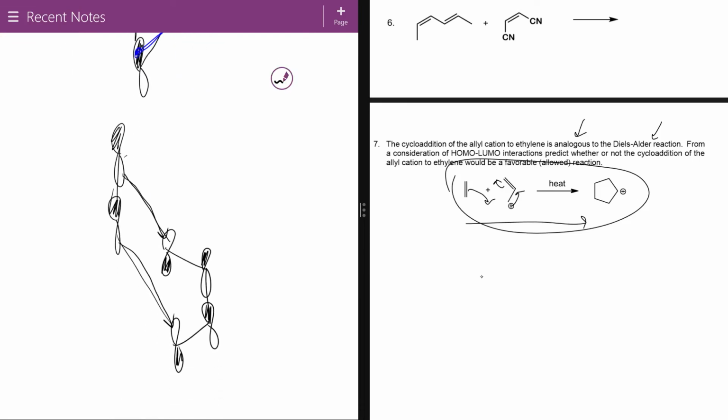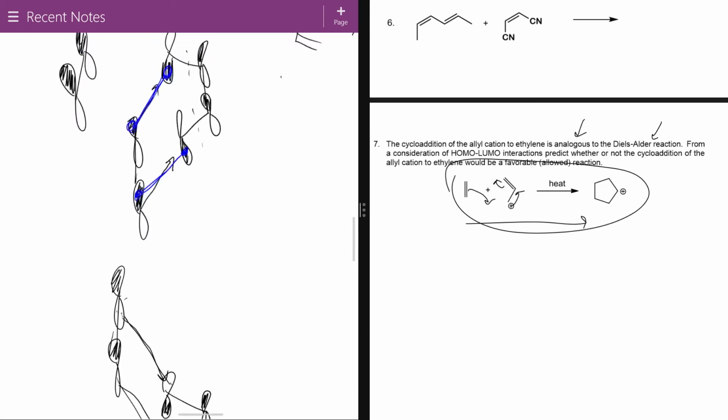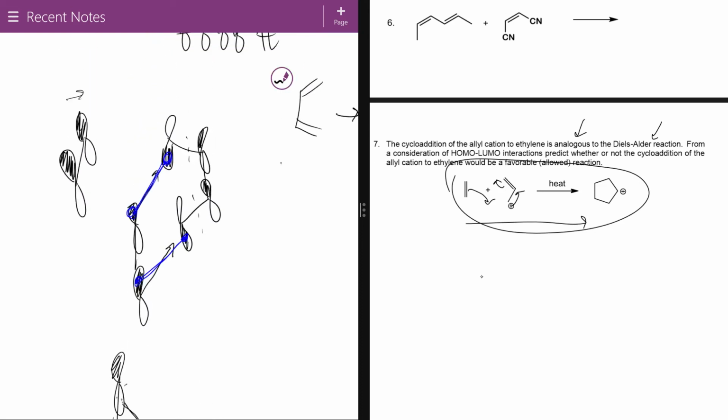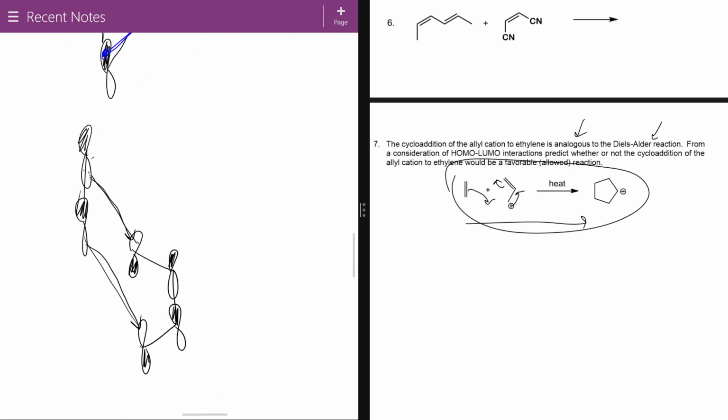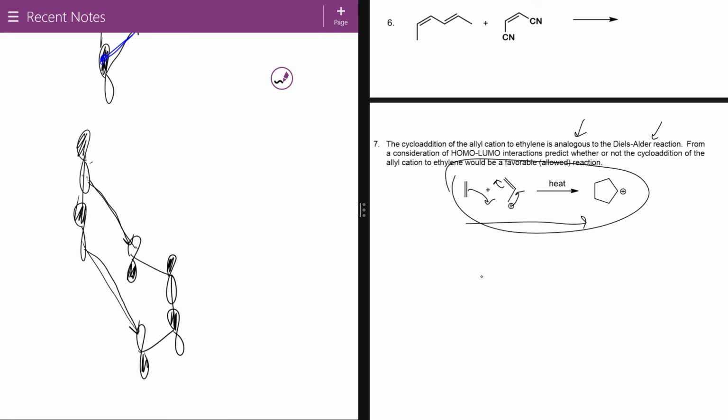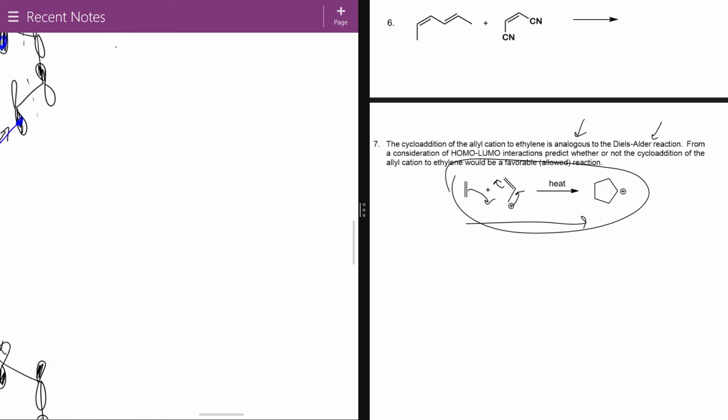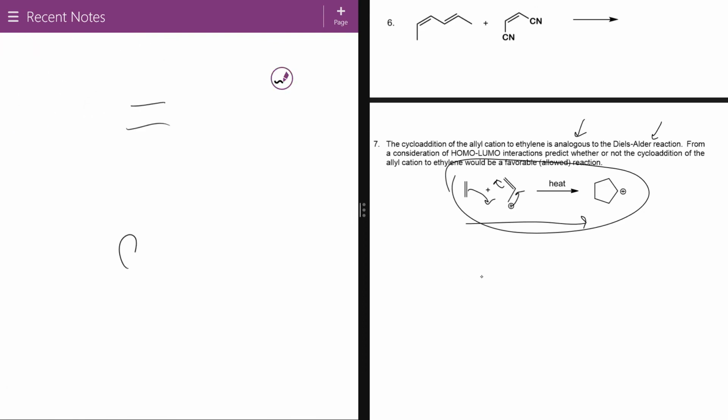So as the negative parts line up with the negative parts, or the empty and the empty, or going the other way, these line up. So in order for the Diels-Alder to work, we need to have the HOMO of the diene, the HOMO of the dienophile, and the LUMO of the diene matching up. So when we look at our analog, we have the same thing. Our dienophile is the same thing. That's what the HOMO looks like.